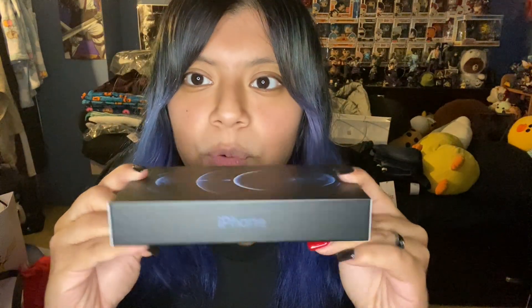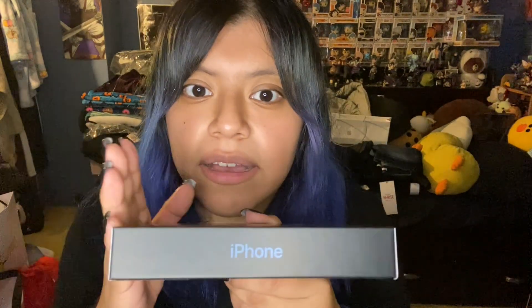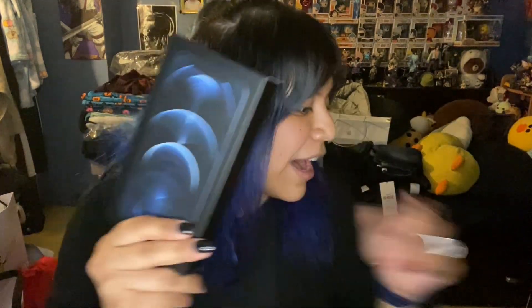Apple always has to make things easier for us so that we have the best experience opening our packages. We can see that it's way thinner — I love the packaging, the blue on the side is beautiful. I think this is one of my favorite boxes. It's a lot thinner because we don't have the dock adapter anymore. Do we really want that? A lot of people really want the adapters because a lot of them do lose them.